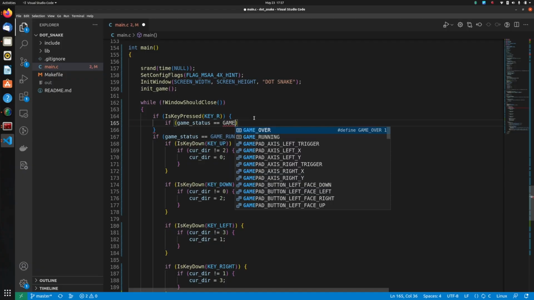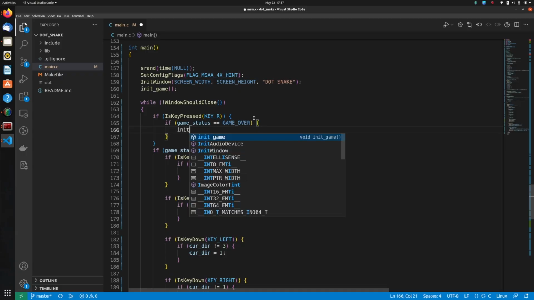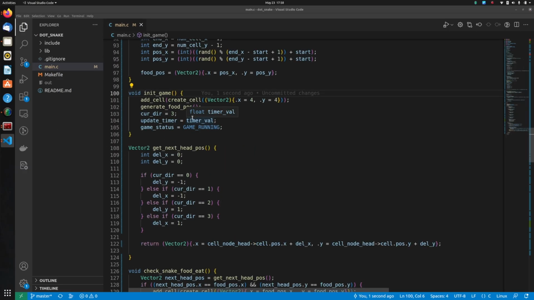Otherwise, it will keep on restarting the game. Only then we trigger init game, and init game will automatically reset game status to game running. That's pretty much it for restarting the game on pressing R. Okay, that's pretty much our game over conditions.